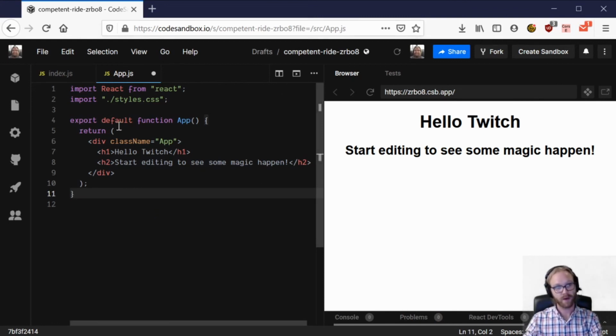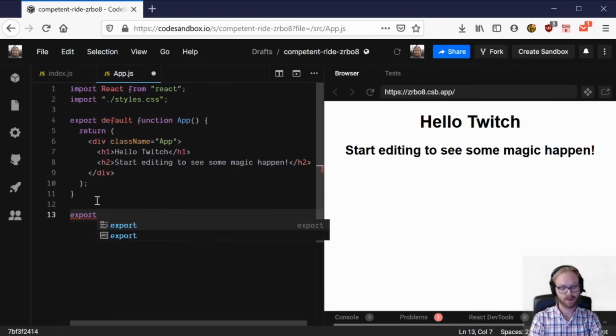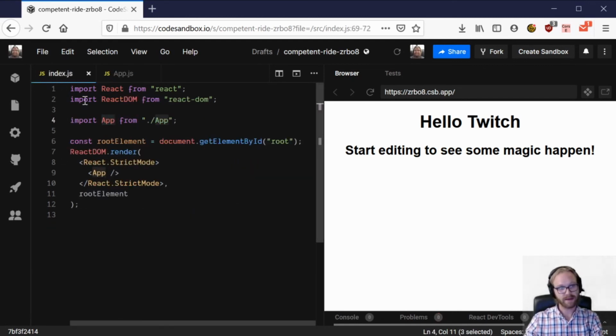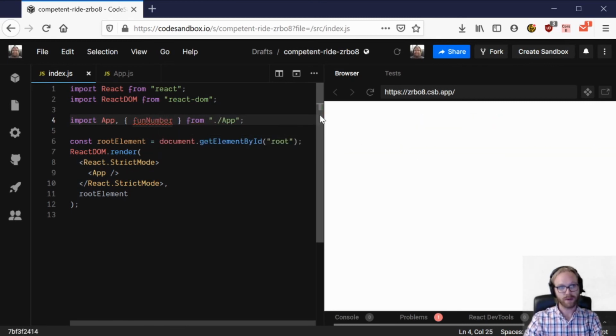So we're exporting. Default just means like the main thing you're exporting. The difference being if I export that fun number, const fun number is 42. If I go back into my index.js, if I want to import that, I need to do that with some squiggly brackets. Fun number. I can import it that way.